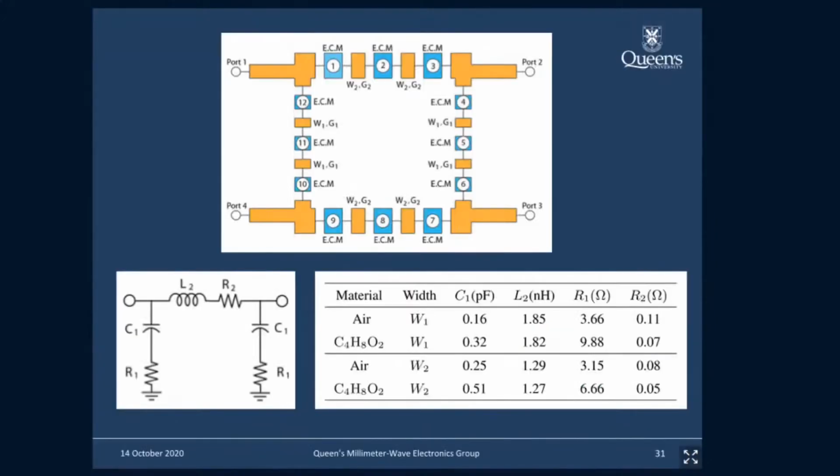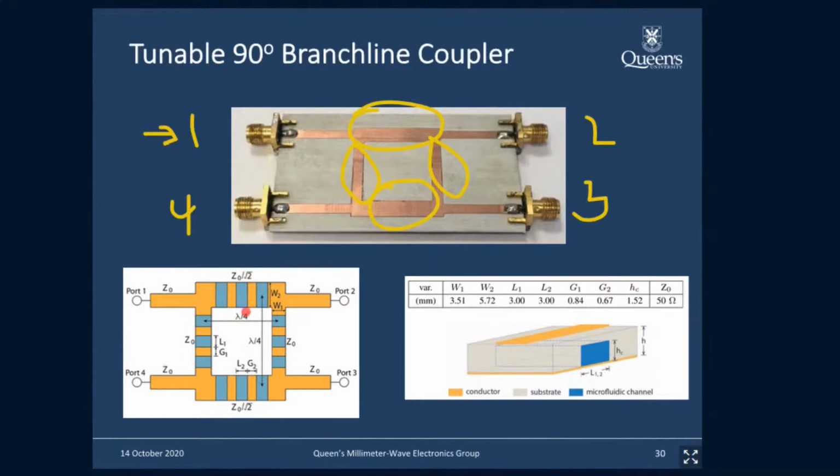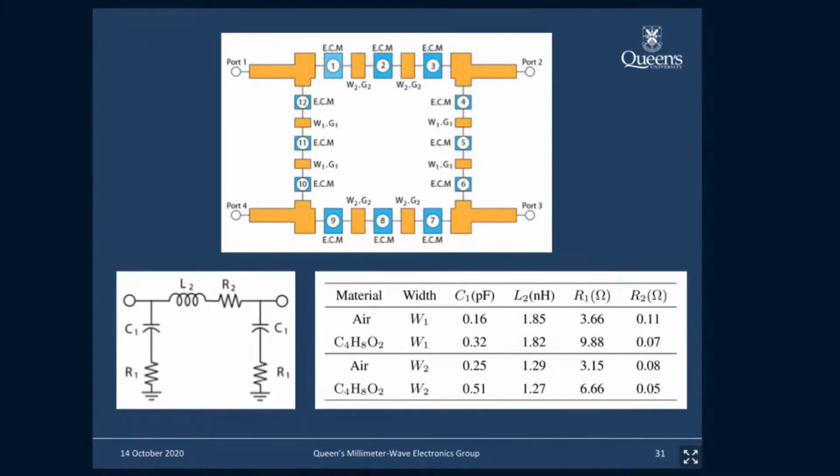And let's see what we get. The first thing we did was extract the equivalent circuit model for each one of those channels. There are only 2 types of channels, right? There is a channel on the top lines, which is a wider transmission line than this one. So we needed 2 different models for those channels, and they're listed here. Then we model what happens when the channel is filled with air and when it is filled with ethyl acetate, so we have a different set of lumped element equivalents for each.